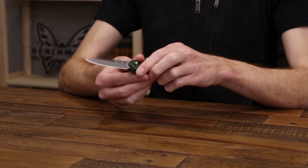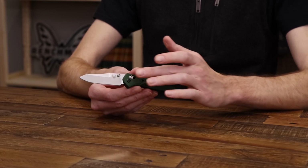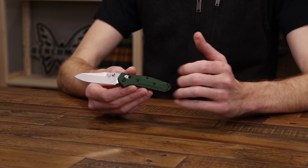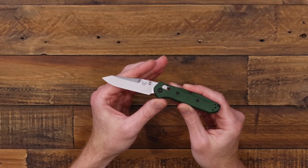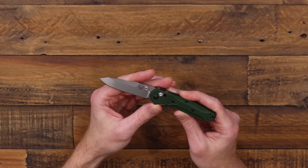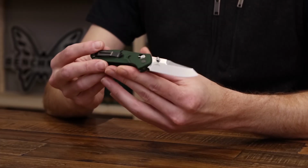So we're going to start out today looking at the Benchmade 945. This is the mini Osborne. So if it looks familiar, this is similar to the Benchmade 940, and this is just the smaller version. And this is the classic green aluminum. You've got the same reverse tanto blade in S30V, with a nice stonewash finish, dual thumb studs, ambidextrous axis lock.